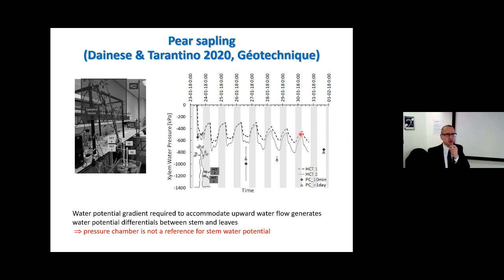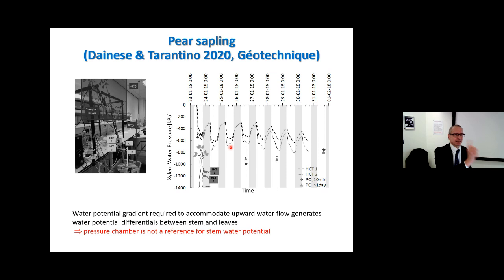So the flux here goes upward. You have one tensiometer here, you have one tensiometer here, and then you're measuring suction in the leaf. During the day when you have transpiration, you have the bottom tensiometer here, you have the intermediate tensiometer here, and then you have suction in the leaf. There is a gradient. Of course there is a gradient, because if you don't have a flux, you don't need a gradient in pressure. And it is nice to see that those two tensiometers overnight are equal because there is no flux, and they depart during the day.